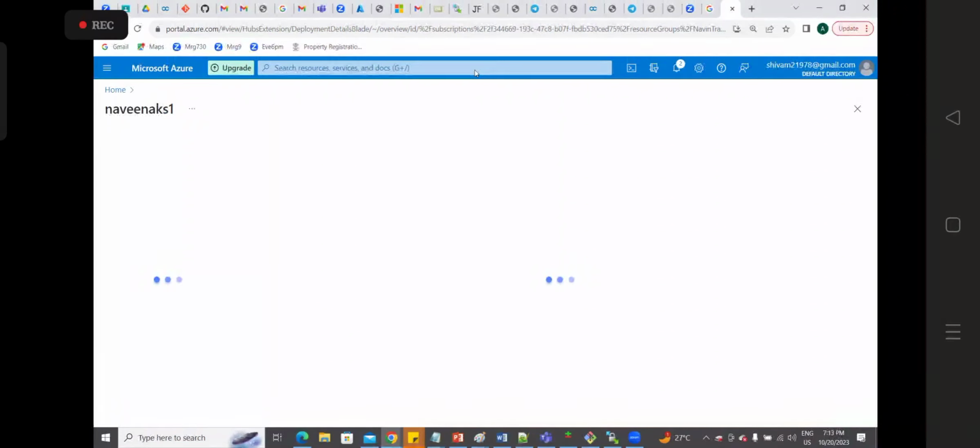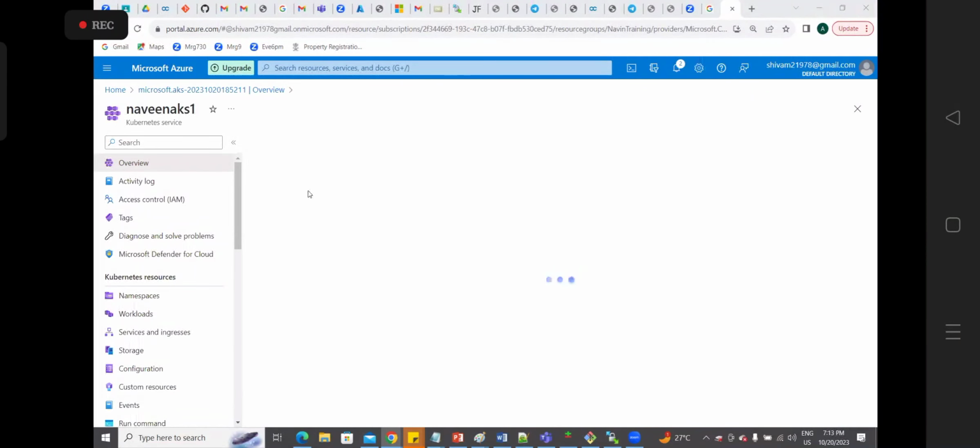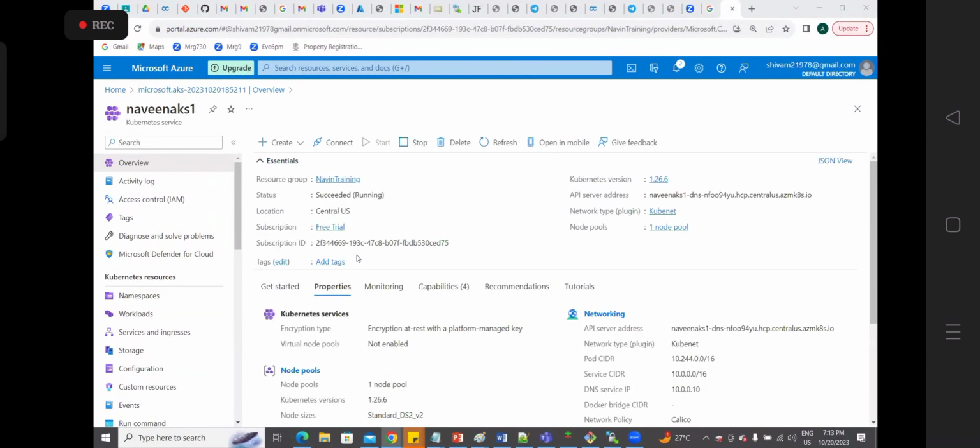Okay, so guys, you can see here your deployment has passed. Now we have two ways to connect to your deployment. This is your AKS now, called Azure Kubernetes Service. Previously, for the free versions, it used to ask how many nodes you wanted to create, 1, 2, 3 up to 10. Now it is removed. It's creating one node pool here automatically.